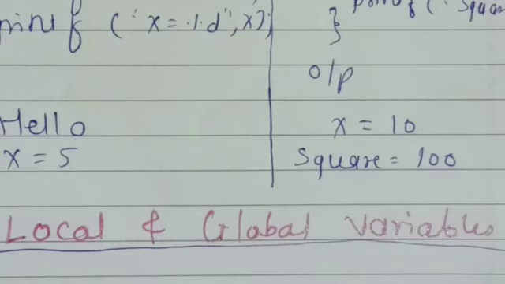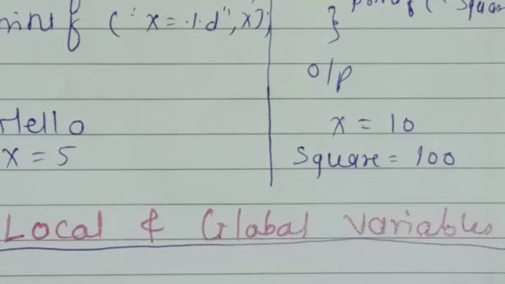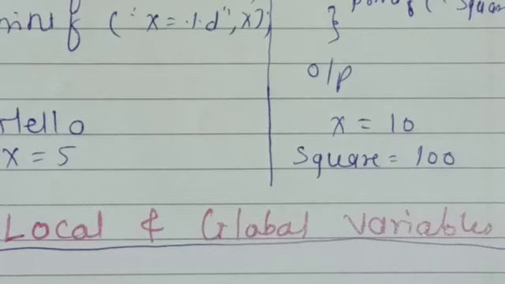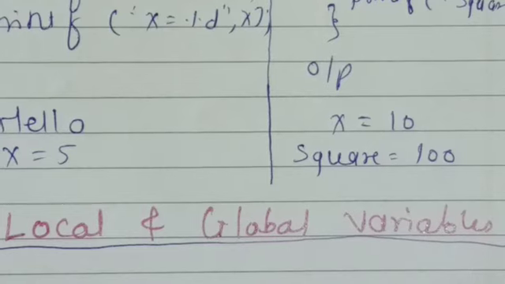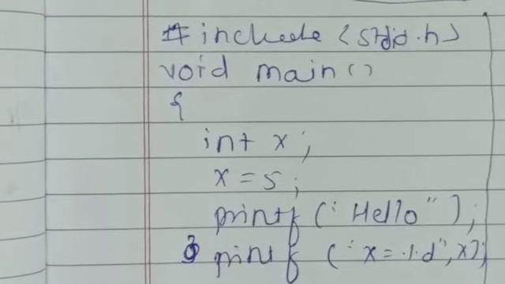First I'll tell what is the use of global variables. A few variables we need to access throughout the program, so that's why we declare them globally. If the variables you are declaring inside some function, they are not visible to the functions outside that function. Okay, functions other than that function cannot access the variables, so that we declare them globally. Now we'll see a simple program for local variables, then we'll see the program for global variables.